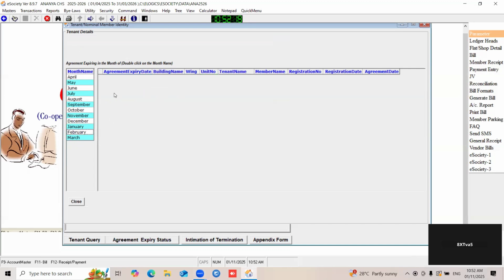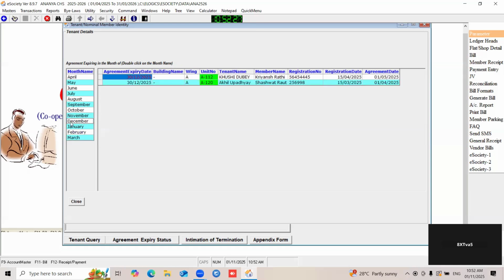In February there is no expiry of an agreement. In March there is one. Likewise, you can see by double clicking on a month how many agreements are expiring for the tenants.